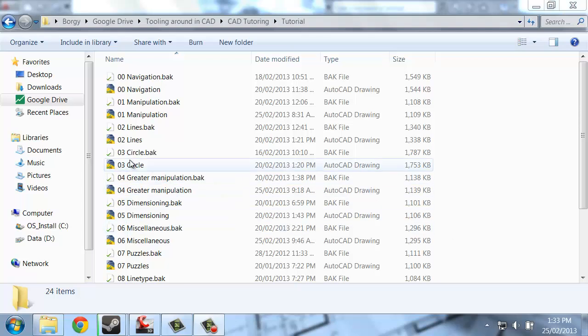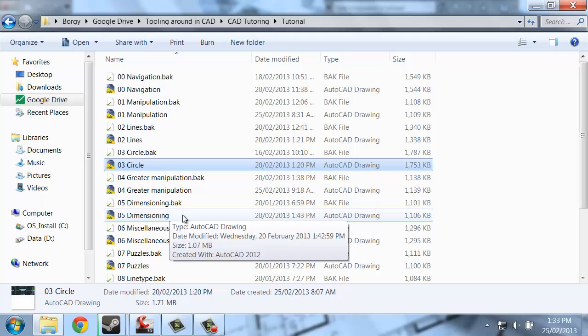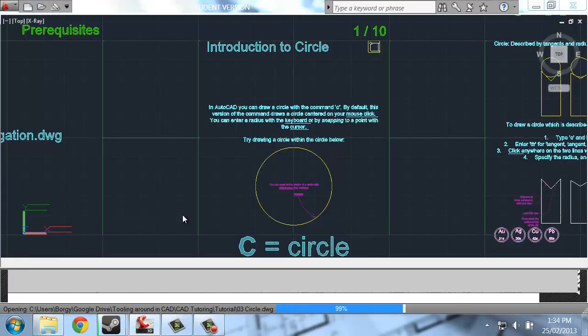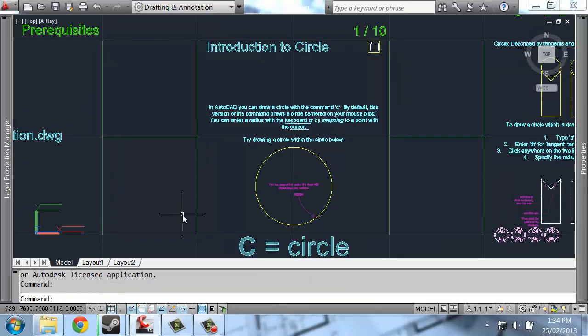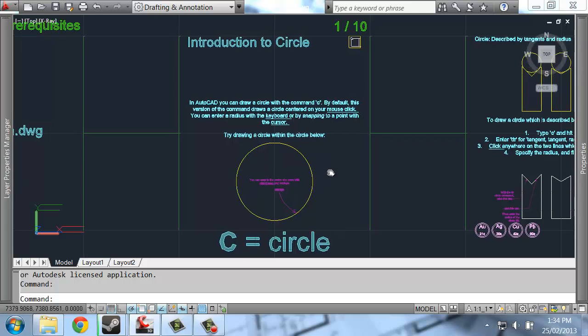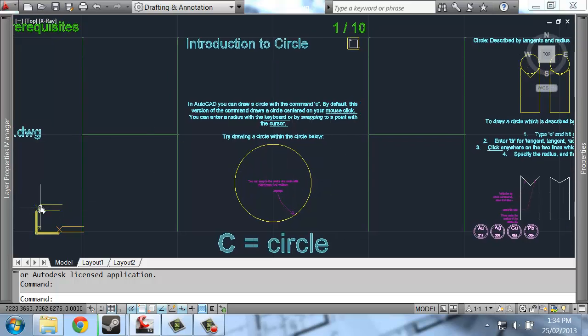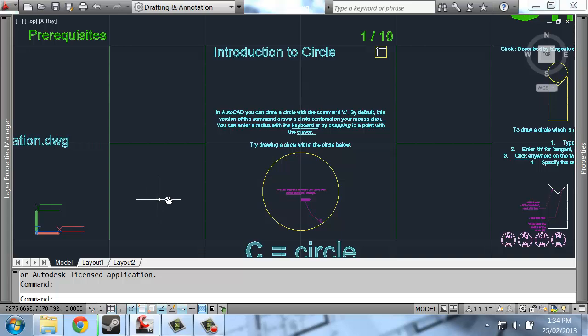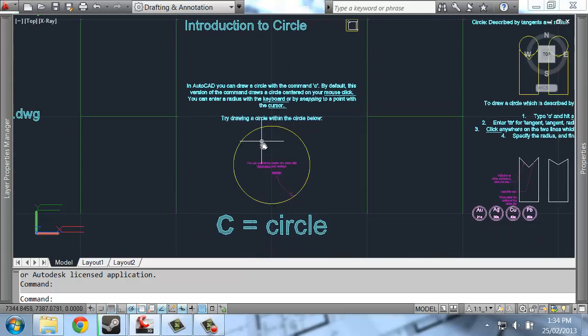The fourth tutorial in this series works with circular features. So not just the circle command itself, but also commands like fillet, which make a circular feature from a couple of lines. Still not sure why my AutoCAD's doing this crazy line thing, but maybe that has to do with the resolution I've set for this video.